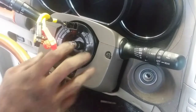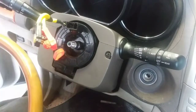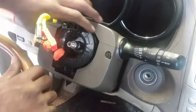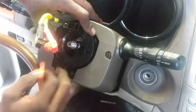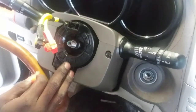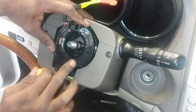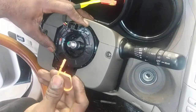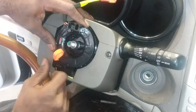And I'm not gonna worry about the position of the clock spring or anything. I know it's properly indicated because it came with the lock from the manufacturer. So we're gonna pull this out. Now, just in case you're not certain of what the indication is on this particular component, you'll see a little indentation here, and that little lock, little tab right there sticks out. It's supposed to stick in there, and that's it.